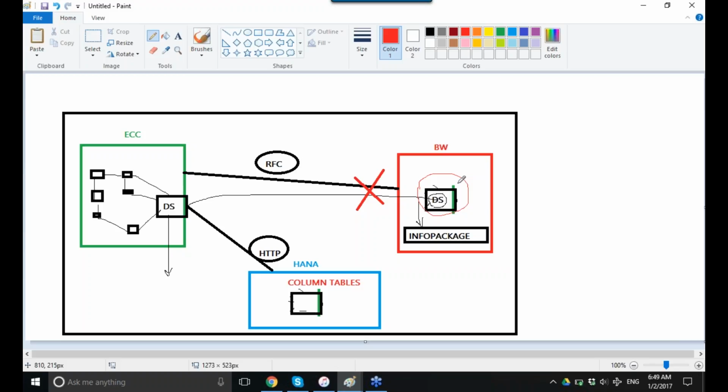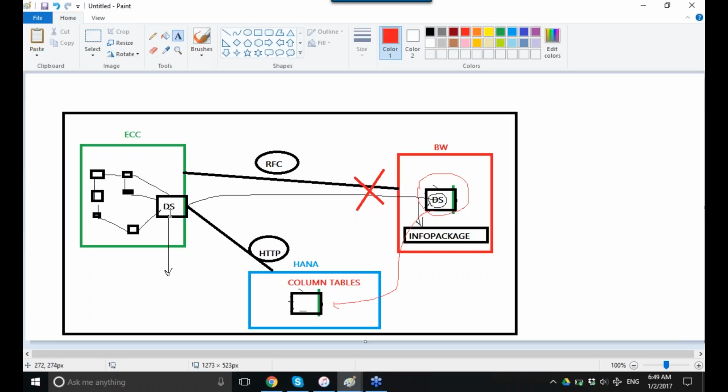Because the structure of data sources that are inside the BW system, based on this structure, these tables are created. So what is step number 1 here?